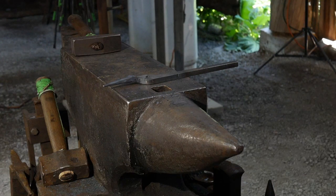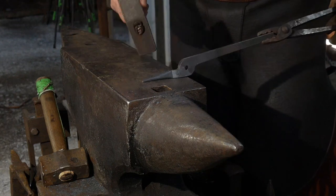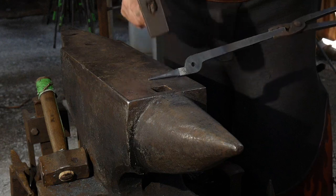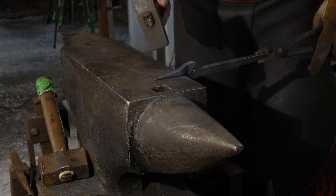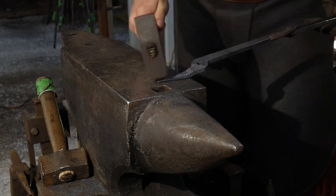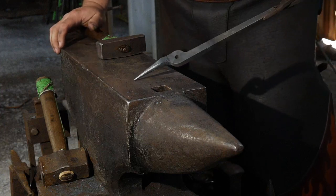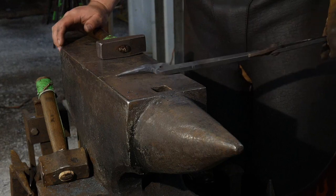That's really the main thing. You want to have the tapers look similar in length. Of course, you can always grind one down if it's a little too long, and we most certainly might do that with this one if it's a little too narrow up at the tip. But we're gonna draw the other one out just a fuzz to match.